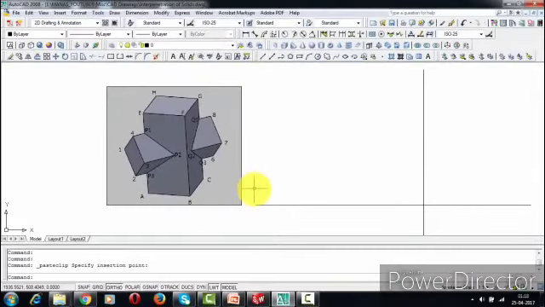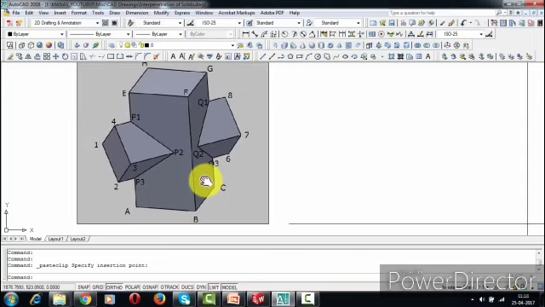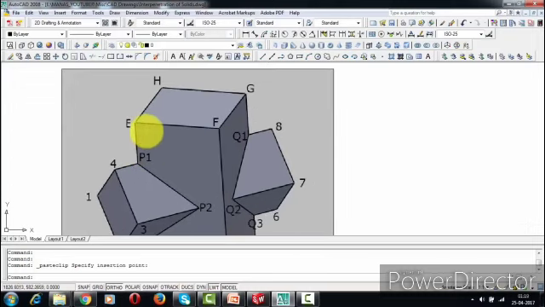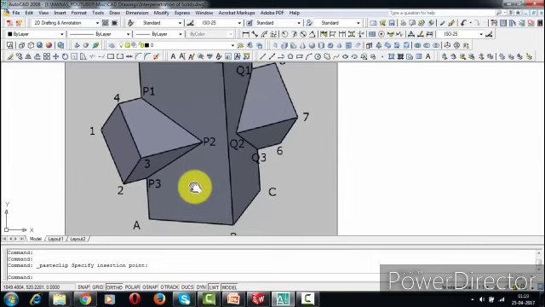Alright guys, now we're going to draw and create the front, top and side views for this vertical prism. The first question that you should ask yourselves is from where you can see the true shape of the base. This vertical square prism has 4 corners at the bottom, A, B, C, D, and 4 corners at the top, E, F, G and H. The question is, from where can you see the true shape of the base? The answer is pretty simple: it's going to be evident from the top, and hence we have to start by creating the top view first.